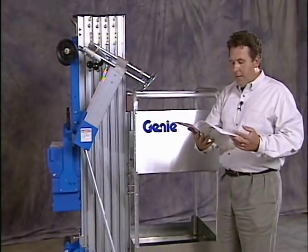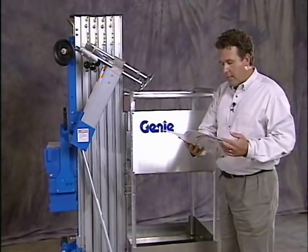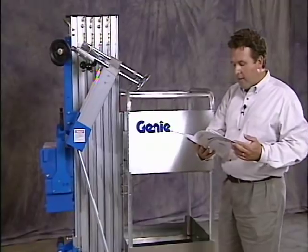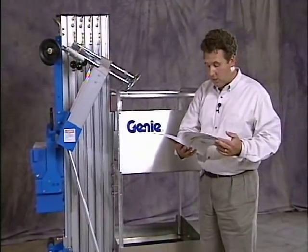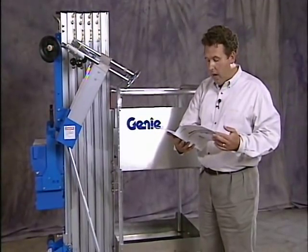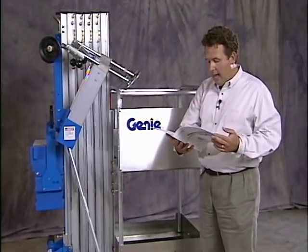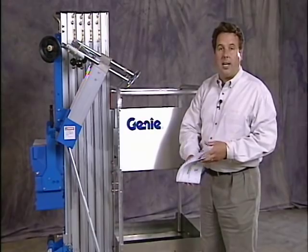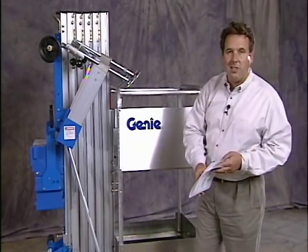Check entire machine for dents or damage, corrosion or oxidation, cracks and welds or structural components. Inspect and clean battery terminals and all battery cable connections. Be sure that all structural and other critical components are present and all associated fasteners and pins are in place and properly tightened. Let's go on and do the function test.